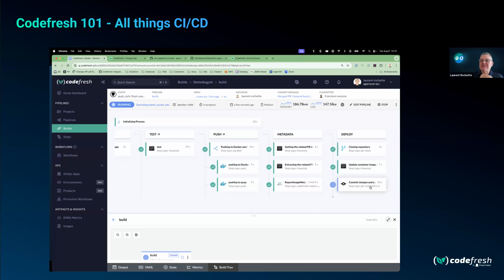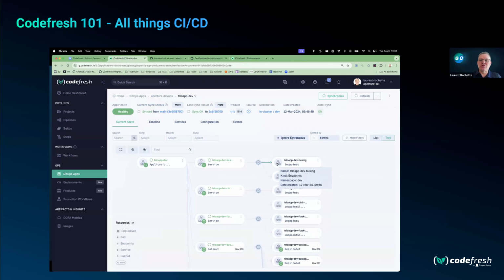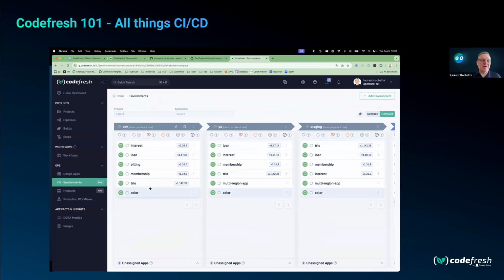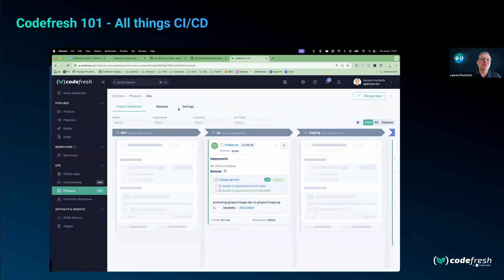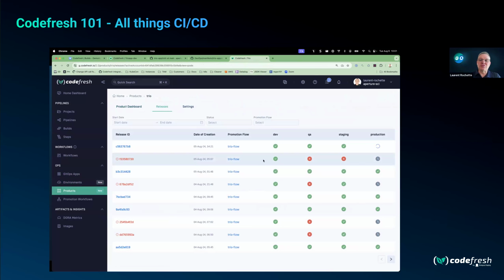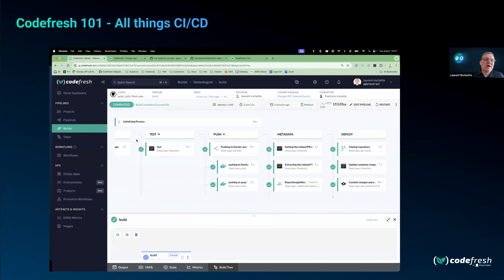No, so as soon as this commit is done, my application here is going to commit, and then what we'll see in future environment, my environment, I'm going to be able to have a release that's going to take that particular image and move it to, it's like we have one in progress right now from dev where I'm pushing to QA and staging and production, but we'll see that in detail in a future session.